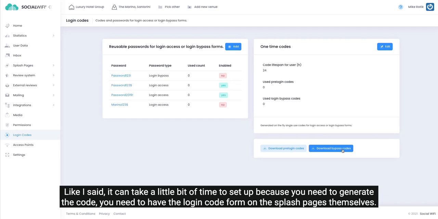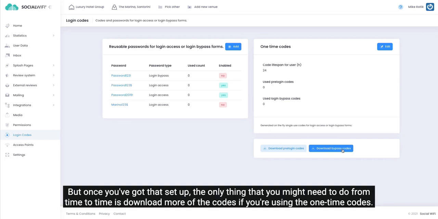Like I said, it can take a little bit of time to set up because you need to generate the code, and you need to have the login code form on the splash pages themselves. But once you've got that set up, the only thing that you might need to do from time to time is download more of the codes if you're using the one-time codes.